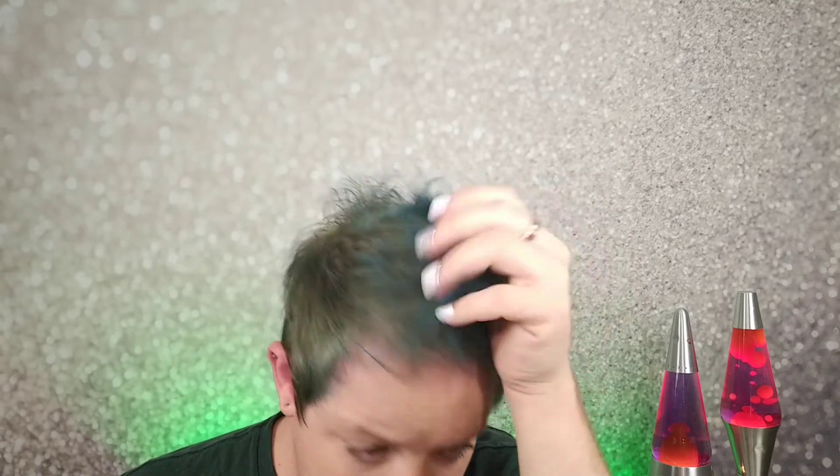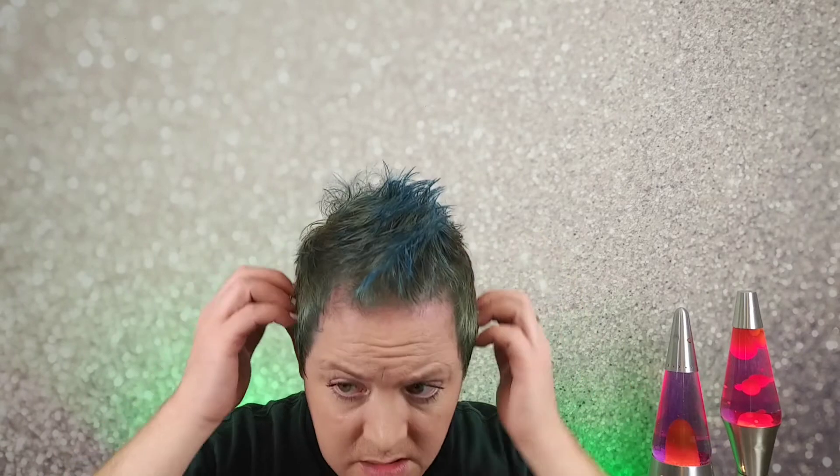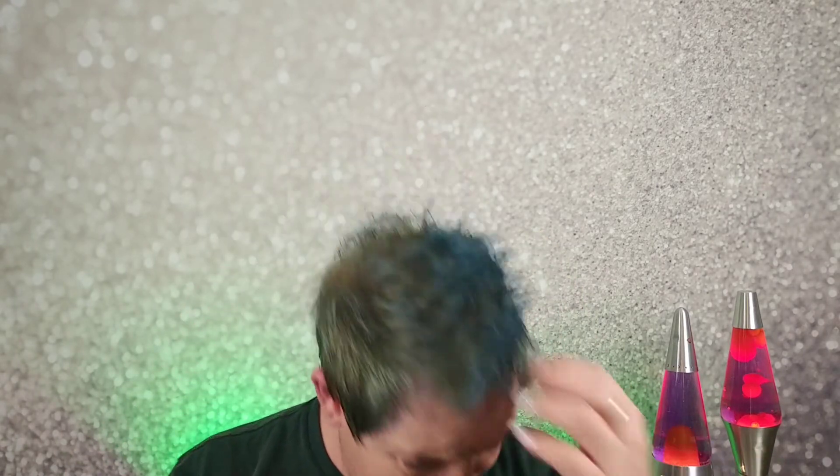This did not work. Let me check to make sure. Yeah, the thing says emerald on it. It was supposed to be green. If I had bleached it before, it would be like a turquoise colour. Let me see if I can change the lighting so you can see what I'm seeing. It just looks sort of like a blue — like a dark blue. But it's not green, that's for sure.